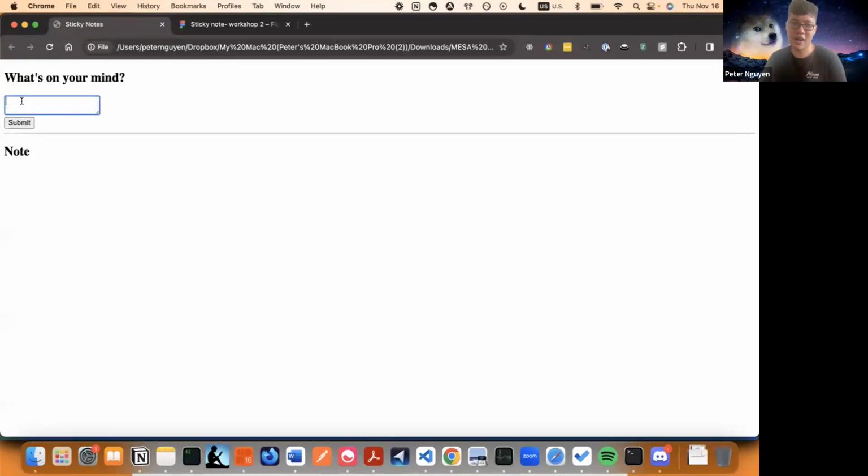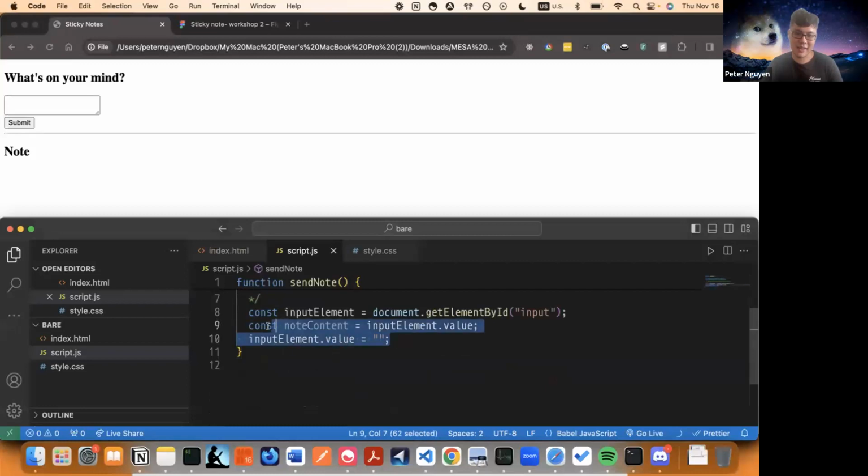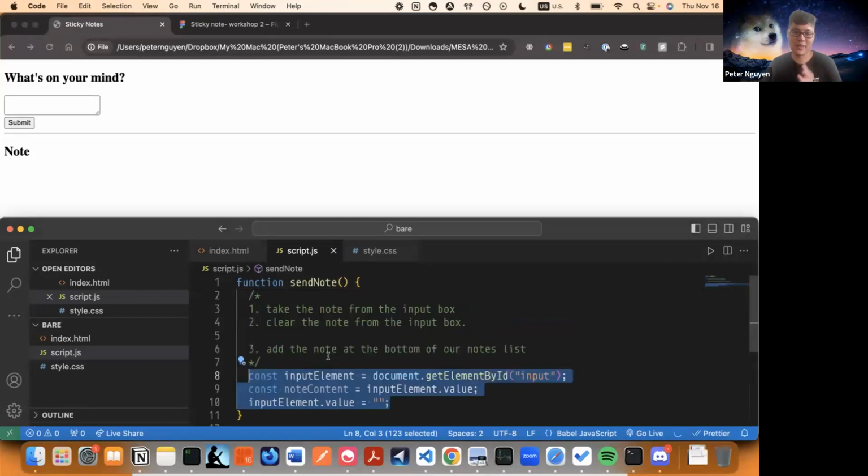So our input box is being cleared. And thanks to the magic of JavaScript, you can type anything here. This is Mesa U. If I tap submit, it will also disappear. Thanks to these 3 simple lines of JavaScript.